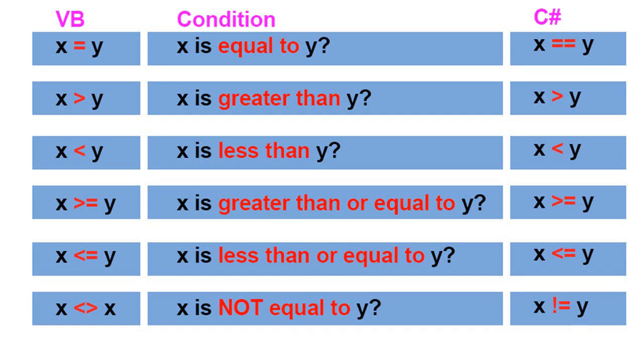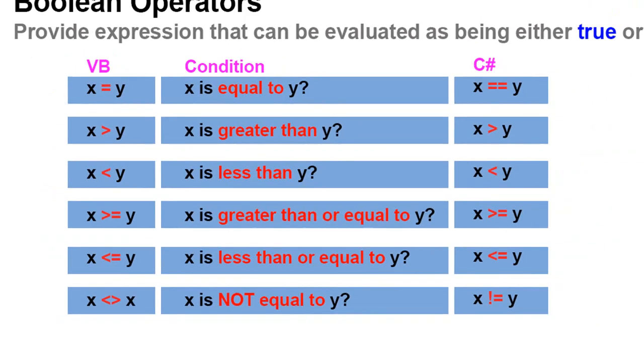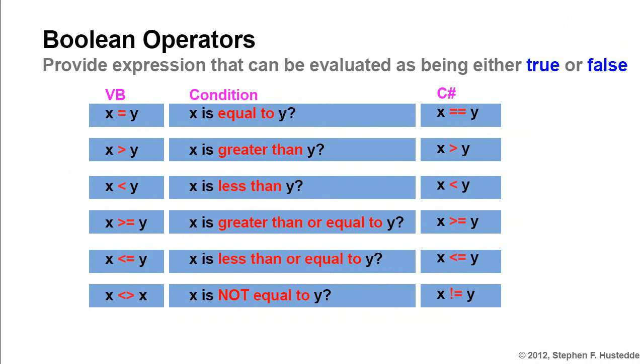As we get a little further into this unit, you're going to find there are some other operators that allow us to do complex Boolean expressions, where we can test and make sure that two different expressions are both true, one or the other is true, or perhaps they're both false. For now, we'll stick with the simple Boolean operations.